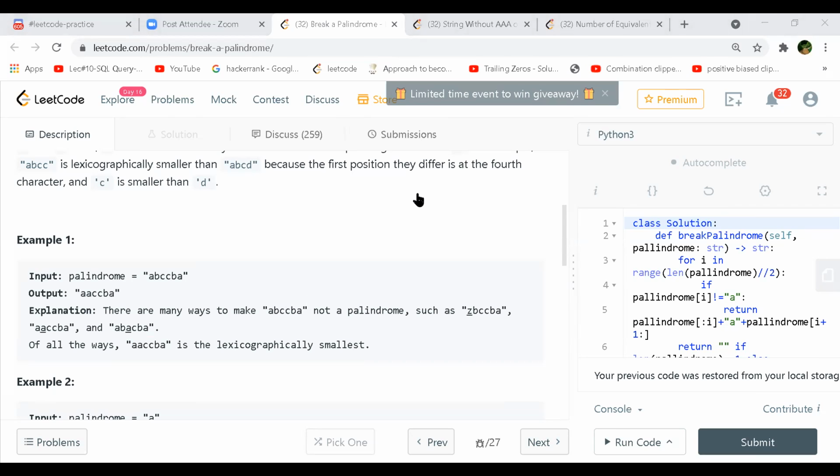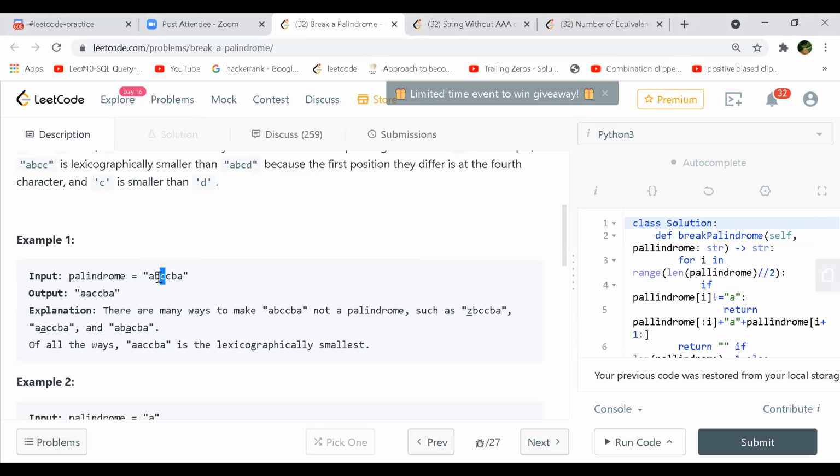Right. So the way they are doing it is they are starting from the left side, correct? And whenever they encounter any letter which is greater than A, if we make that into a different letter of a smaller value, that should be okay. Why did they replace C with A? Because A is less than C, right? So it will distort the palindrome.